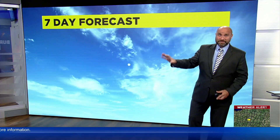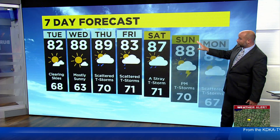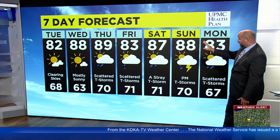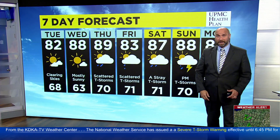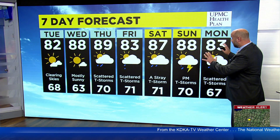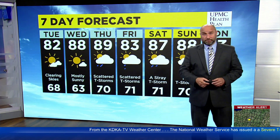But after tonight's storms, we're not done just yet. We get a couple of bright days Tuesday and Wednesday, then the heat turns on and the storms turn on — several chances at rain and thunderstorms on and off throughout the rest of the forecast. It does not look like washouts, but certainly some scattered thunderstorms around the region over the week ahead.